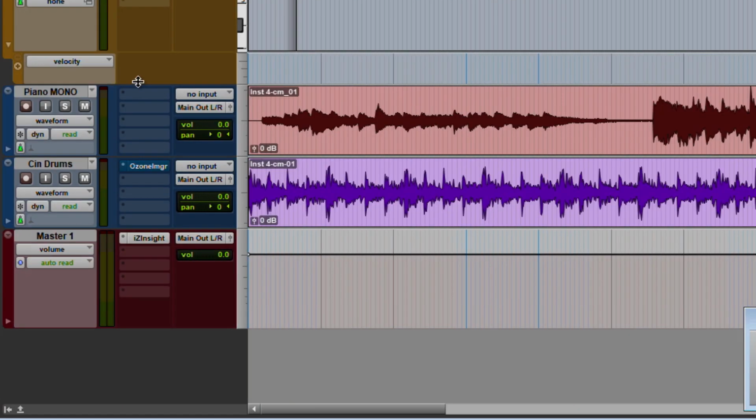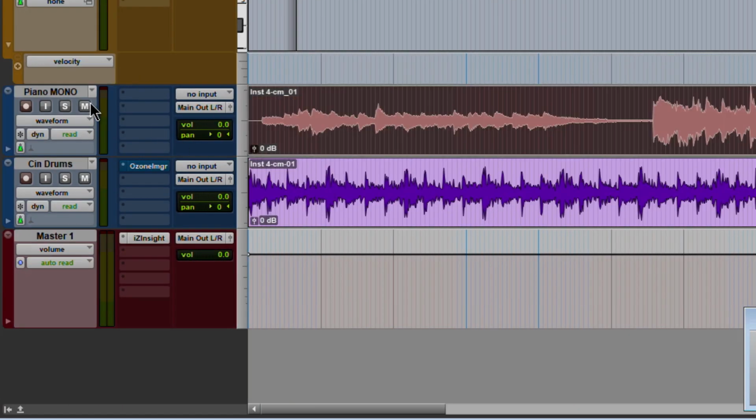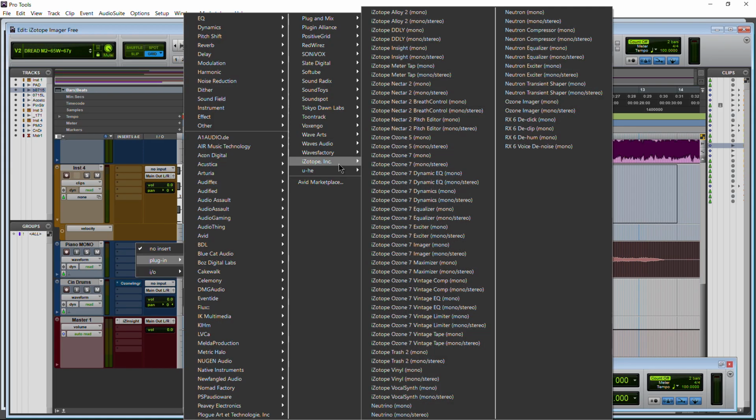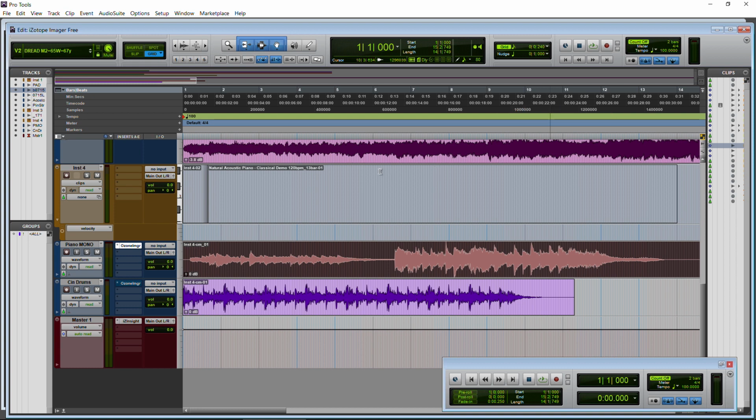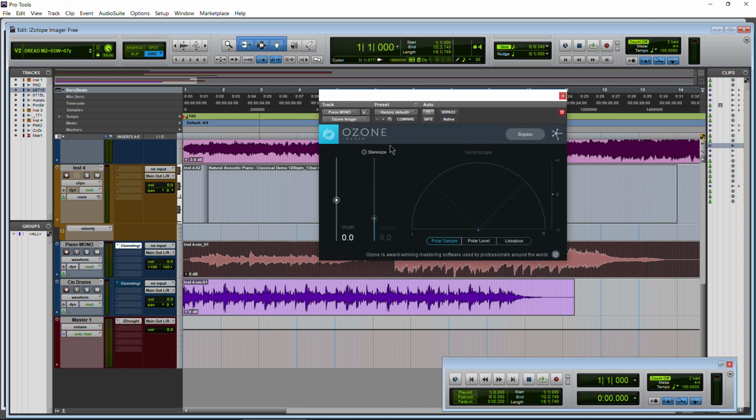All right, let's just check out a couple more samples. So here we have some more mono samples. So here we have a mono piano. So again, we want to use our mono to stereo version of Ozone Imager here. First, we'll just hear it. It's not being processed right now. You can just see right down the middle. Increase the width, decrease it. Not going to do anything.